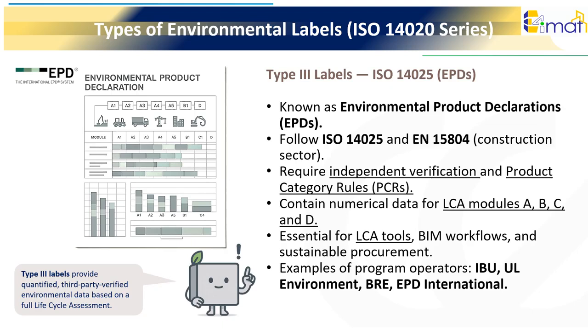Because of this structure, EPDs play a central role in building-level lifecycle assessments, in BIM to LCA workflows, in embodied carbon accounting, and in sustainability certifications such as LEED and BREEAM. So, if Type 1 labels help guide consumers, and Type 2 labels communicate marketing claims, Type 3 labels provide the scientific data we need for accurate and reliable environmental assessment.